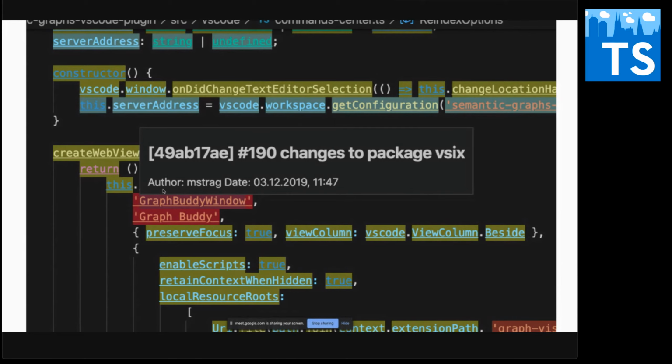And we can do it with ContextBuddy. We can just download, install the extension from the marketplace and switch it on. And when we hover on it, we can see that the author of this specific token is, in that case, me, when it was done, and the commit message and hash are visible. We can see that, for example, every token could have a different author. So this is what we can do with ContextBuddy.